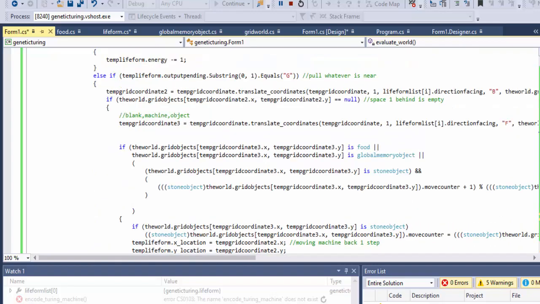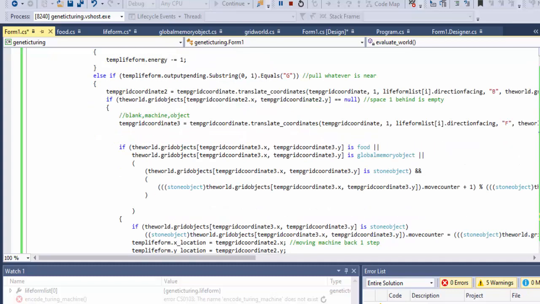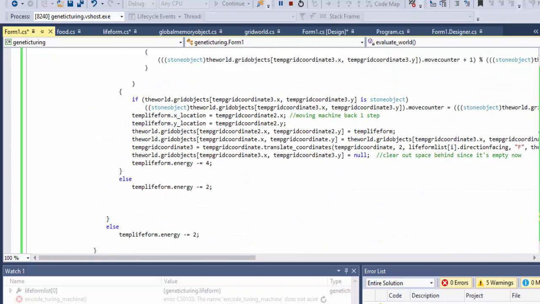But yeah, I have this one command called basically a rest. I called it S for sleep, but in the event that it determines that there's nothing to do or worth doing at that unit of time, it just doesn't do anything. And there's a benefit to that. It only loses one energy. You can't do that forever because you're losing one energy every unit of time. You've got to do something eventually, otherwise it won't make it. It'll just die eventually. But it is a way to conserve energy. Don't waste a lot.